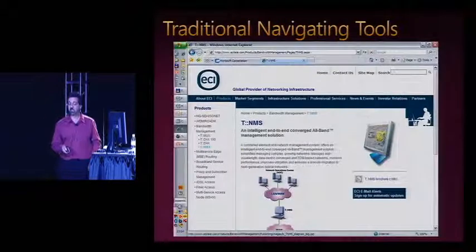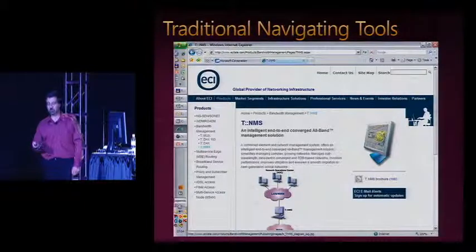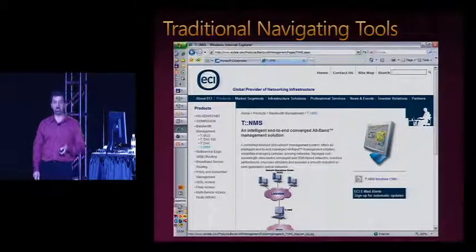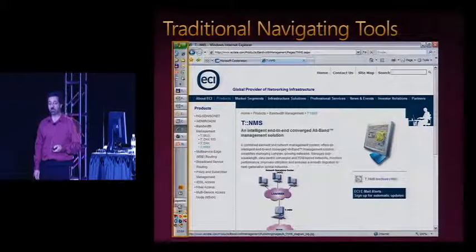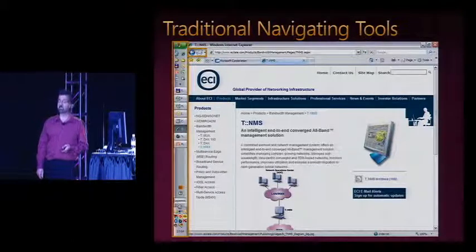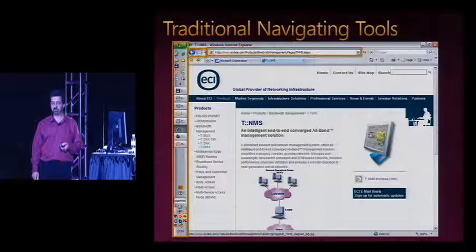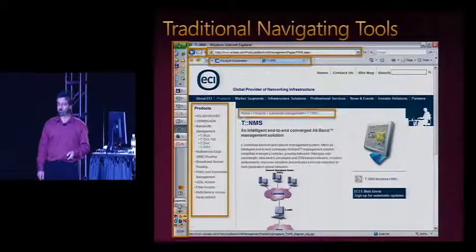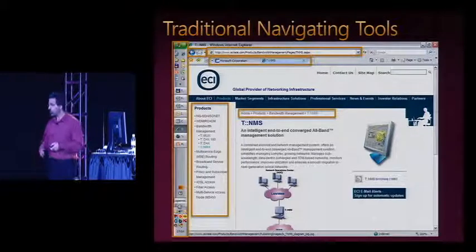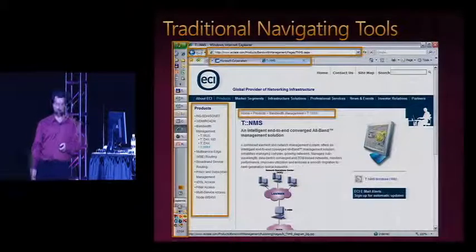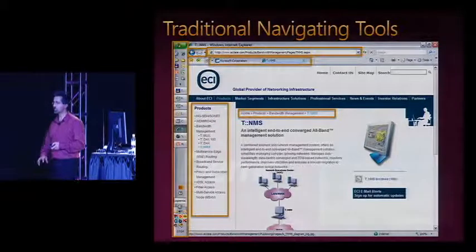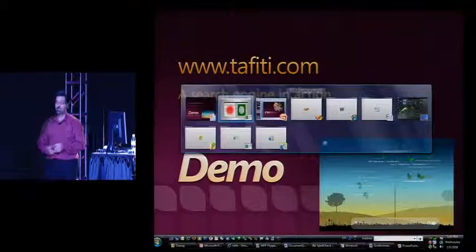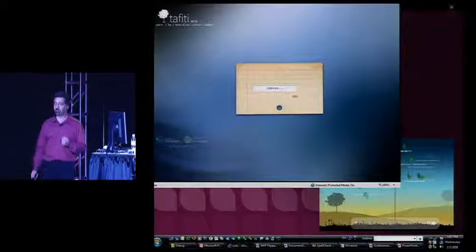Here in this website that we have designed for one of our customers with MOSS 2007, you can see other navigating aids. You can see the taskbar, the back and forward buttons, the path, the tabs, trees, and the breadcrumbs. And all of these are very good navigating aids. We can build very good applications with these aids. But now I would like to show you a new navigating tool that was developed in Silverlight and gives us more powerful navigating tools.